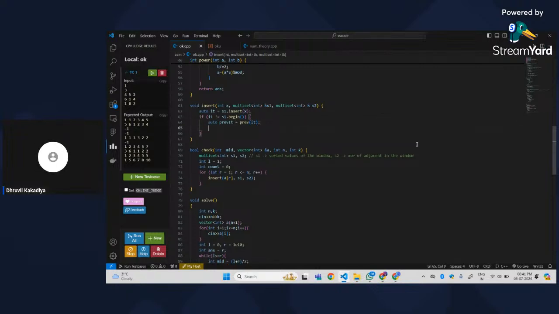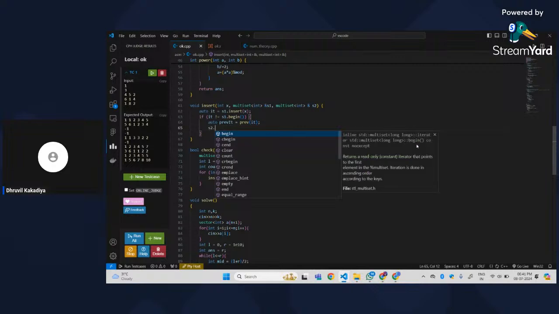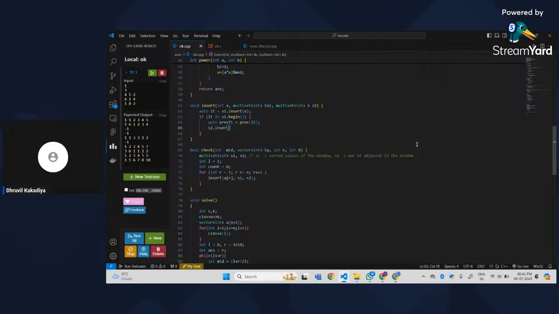And I will insert the current value XOR the value at the previous iterator to the set S2. I hope it's clear what I just did here.